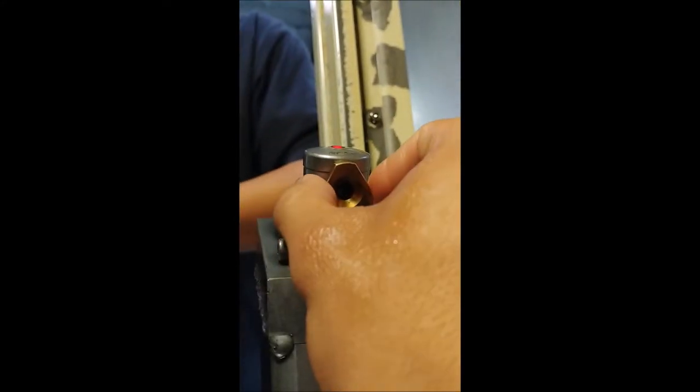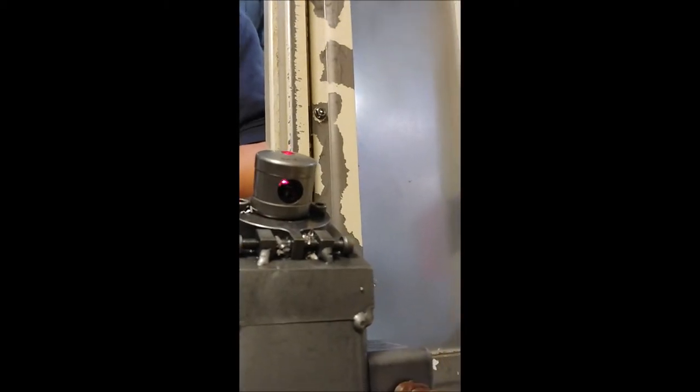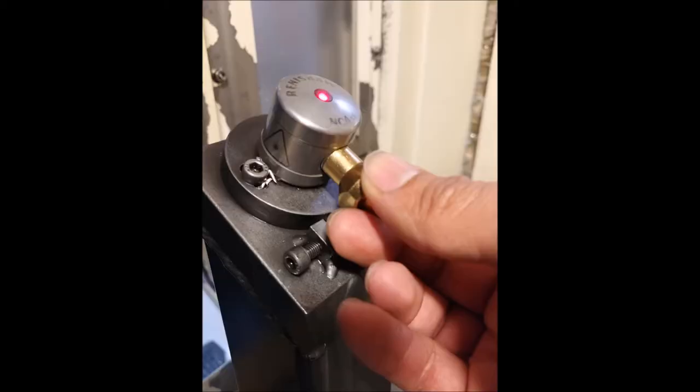Then, turn the Renishaw tool back to the original position to close the plunger. Remove the Renishaw tool from the opening. Then, use the other Renishaw tool to screw the orifice cover back onto the transmitter unit. Repeat this entire process to clean the lens inside the receiver unit.